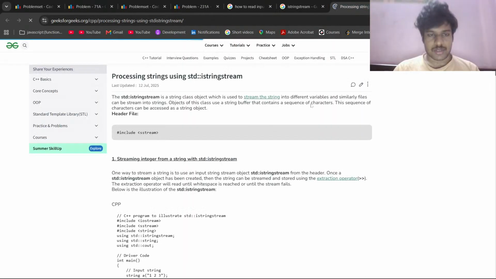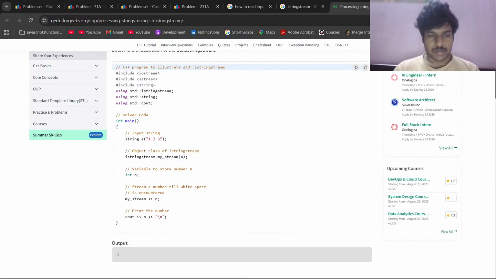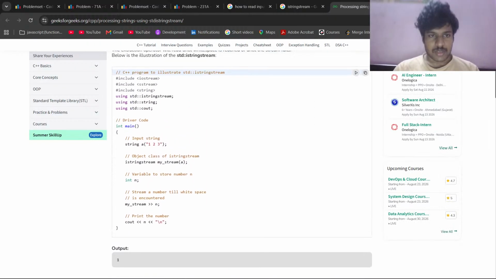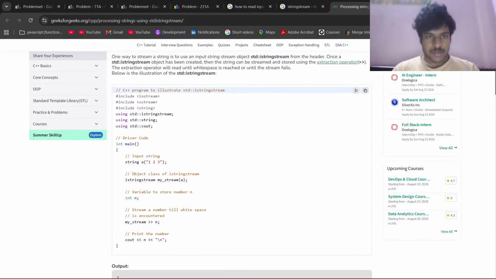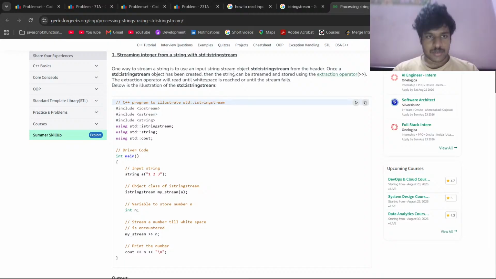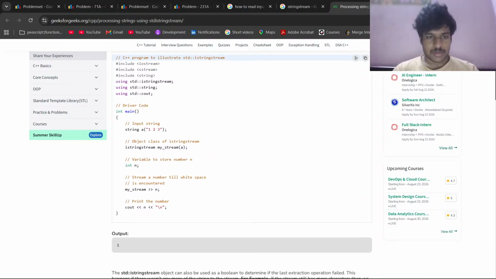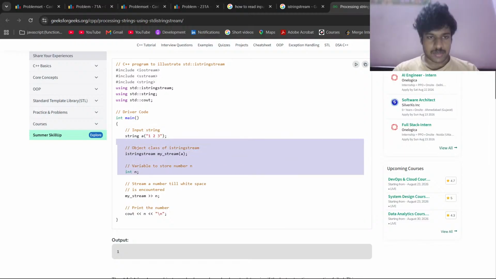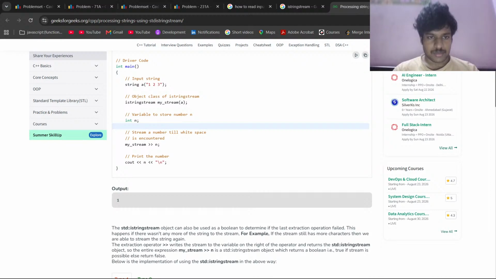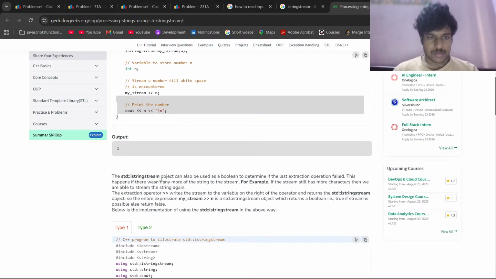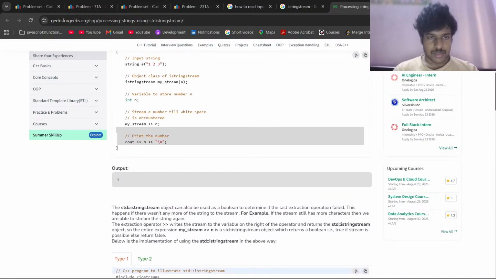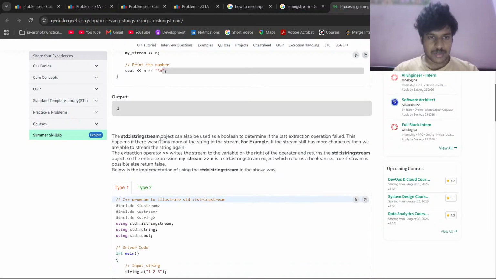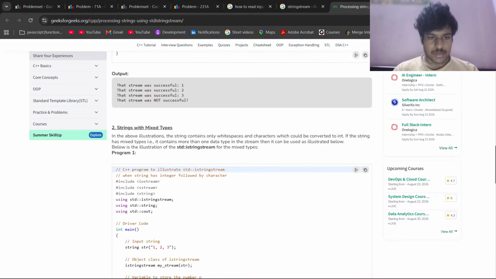Okay, let me see this. All right. This reads it as a string. Okay. Stream a number till white space is encountered. This is over here.